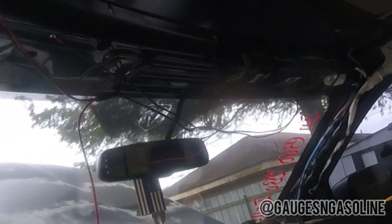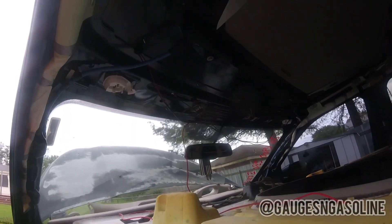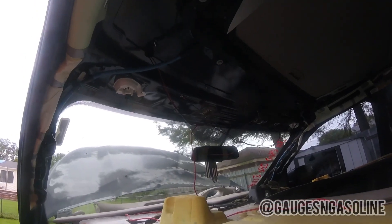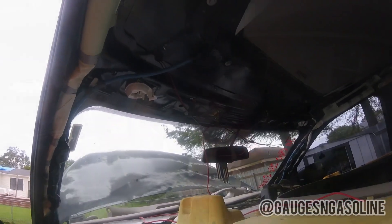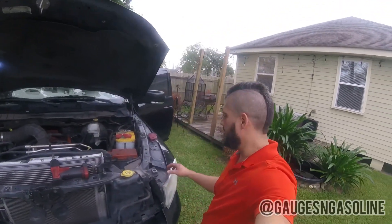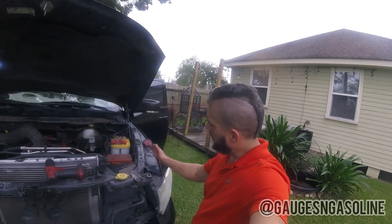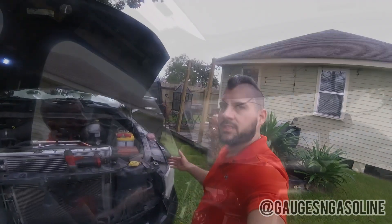We got some rain in the last hour and I've also ran the water hose over the truck and sprayed it down pretty good, and no water came through the roof at all. The seals with this kit are really holding up well, so I'm super excited about that. I actually removed the grill and I'm removing the headlights so I can get to the wiring back here — I'm going to try to run my wiring either alongside or through the fender so it doesn't show.